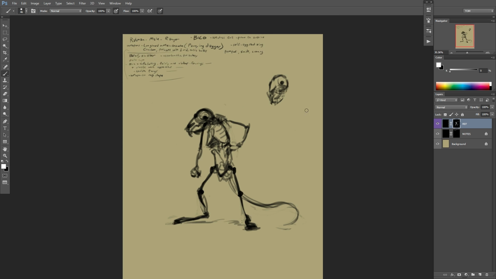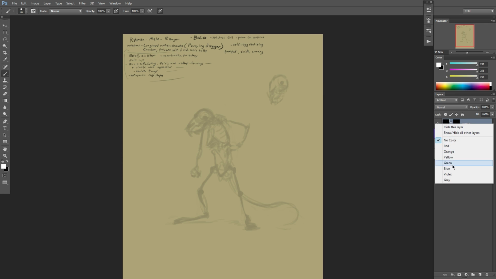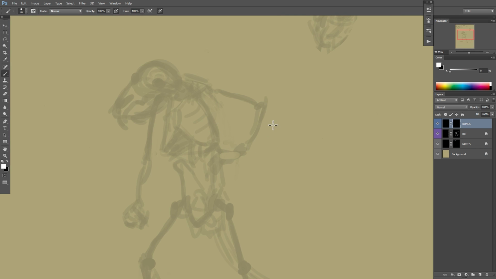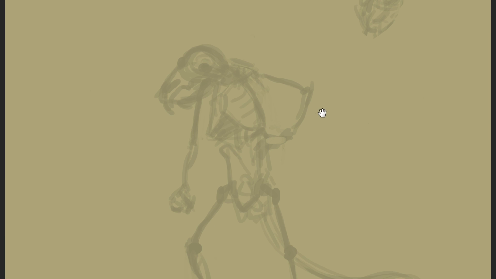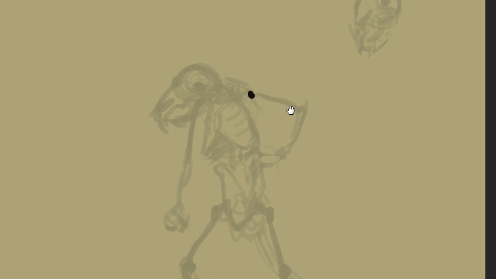Okay. So I'm going to start cleaning that up. Dim that down. Actually, what I'll do is I'll make another layer for the bones. This seems tedious, but it's helpful. Getting to know the underlying structure of a creature is one of the best ways to go about developing a creature. So I'm going to go back to my other rat reference. I've got a couple of pieces open in the other window. It's just one from Flickr, a mounted specimen. So I'm just going to put in just some stick bones.